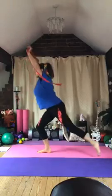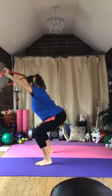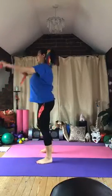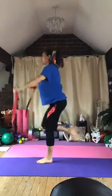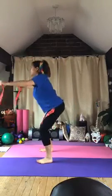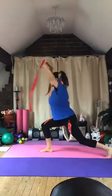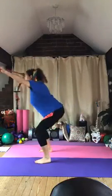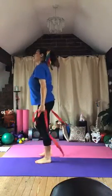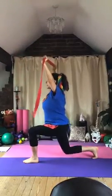What's happening? I'm having to concentrate extra because I'm talking all the way through. I'm just listening into my back and adjusting my position so I can make every movement count. It's not about choreography, it's about me controlling my movement, setting myself up for every repetition and working to pull myself back behind that knee. Pull myself back behind that front knee.